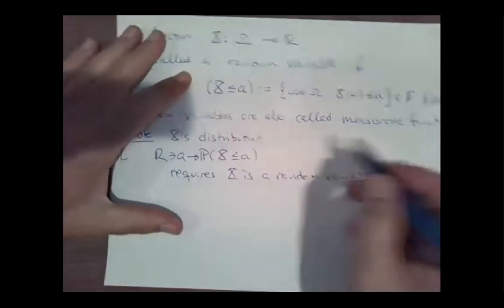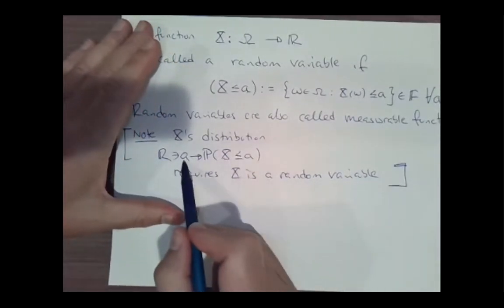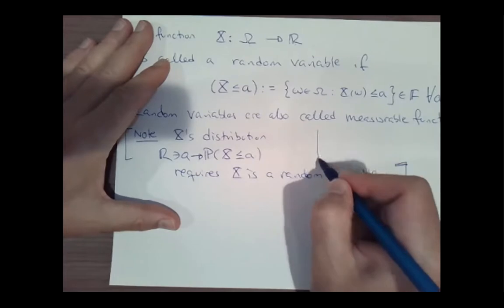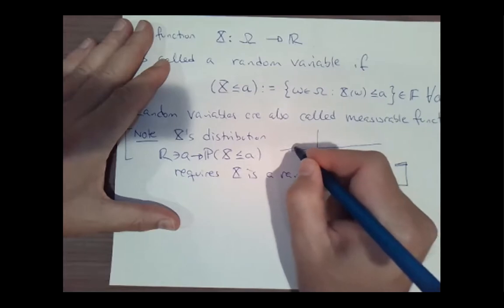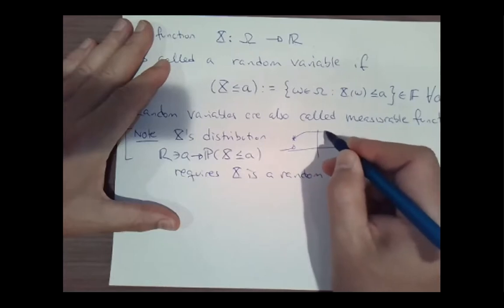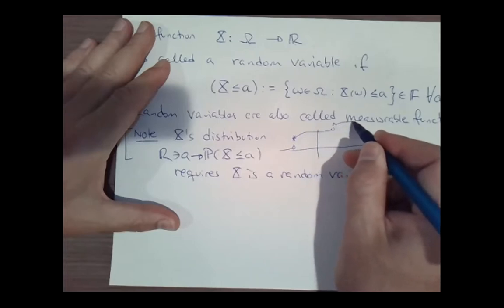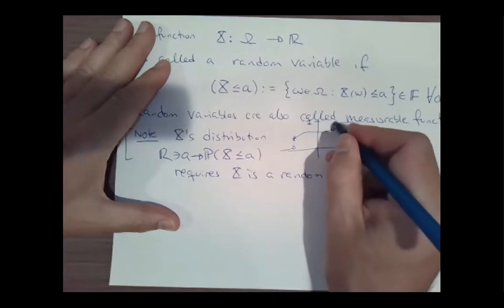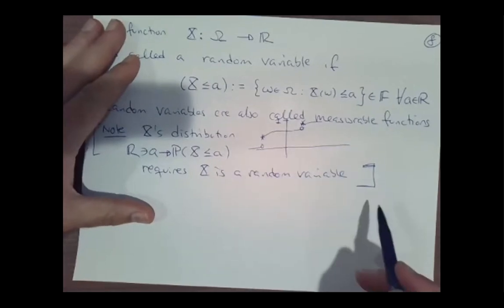If you look at it in a picture, what are the properties of a distribution function? When A is close to negative infinity, this probability is small, so it decays to 0. It might have jumps. It's increasing, it might be flat, but it will increase, and ultimately it gets closer to 1. This is an example of a distribution function.